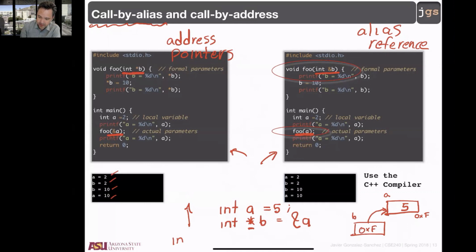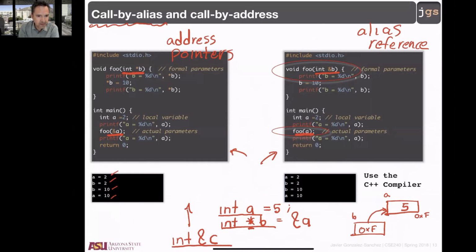Data type, ampersand C, variable, pointer, reference. You create a reference with the ampersand in the middle of the data type and the name.